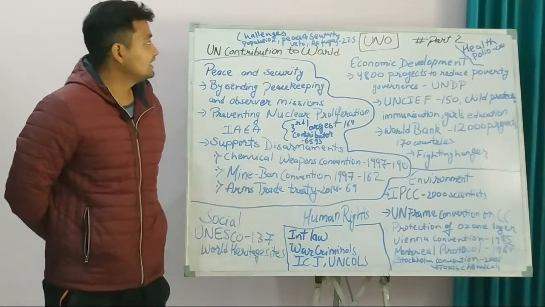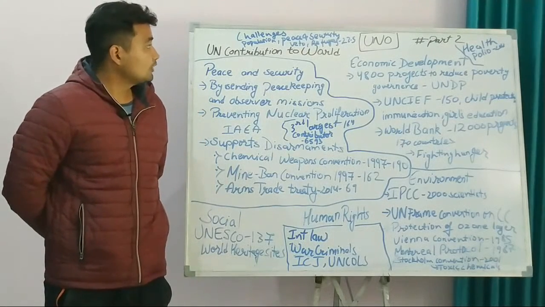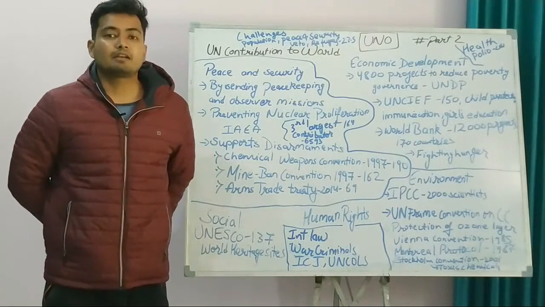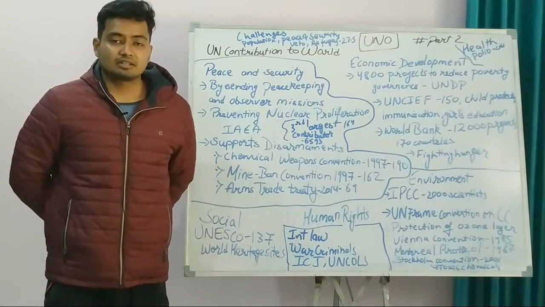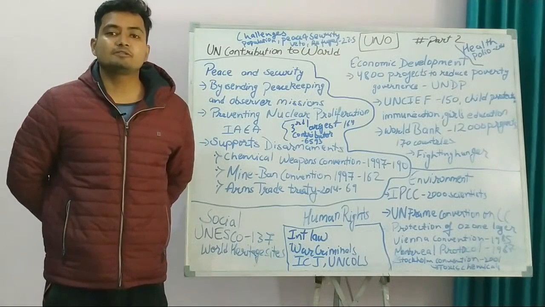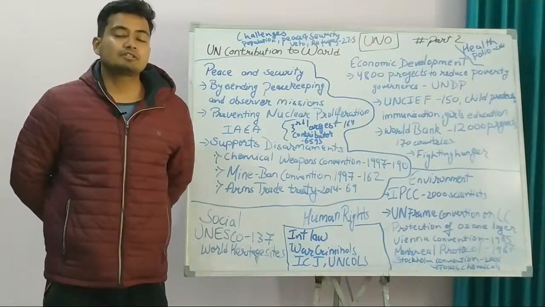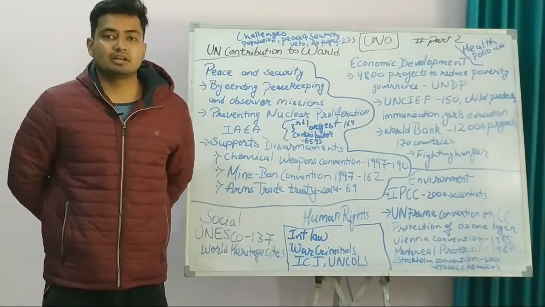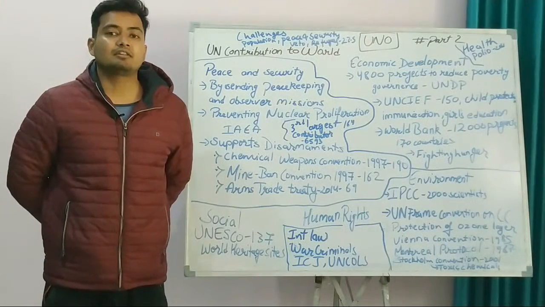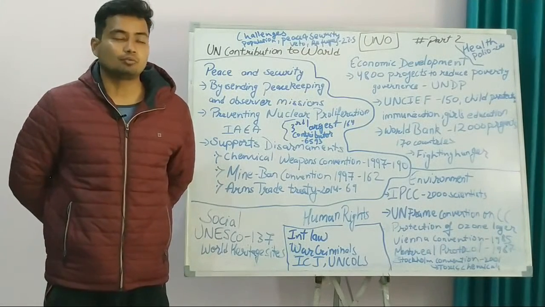Often this veto power is misused, as we have seen in the case of China. So this use of veto power has always been criticized by the countries. Now, one solution could be to prevent the use of veto power in the interest of national security and in the interest against terrorism issues.